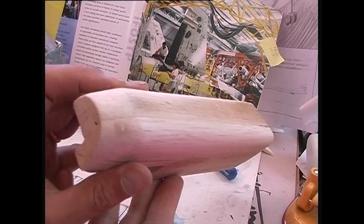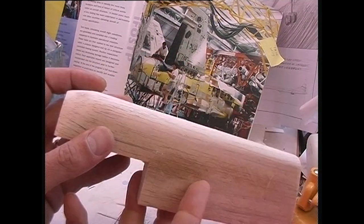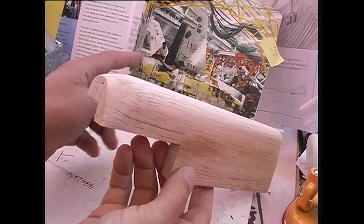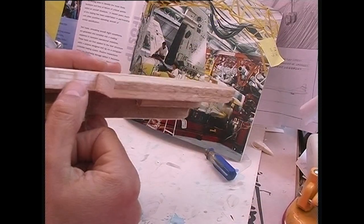Here's the back of a jet, an FA-18. I'm going to mould that whole back section. So what I've done is I've made a buck, which is made out of a piece of wood, and that's that section up here. See how the blocks have been stuck together and carved?